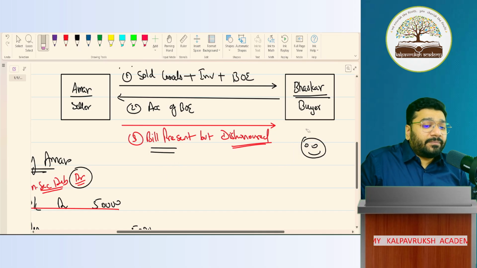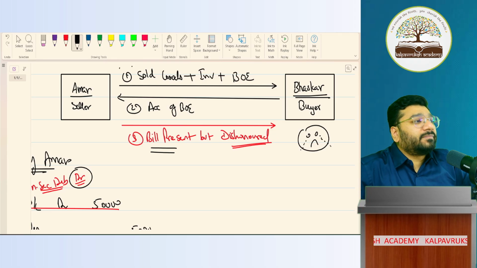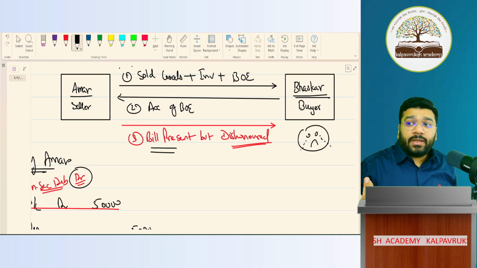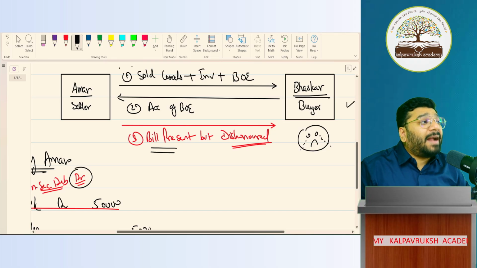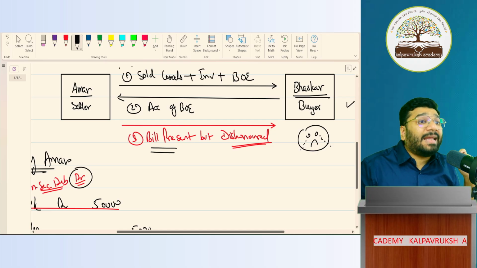Now tell me one thing, people. In case of dishonourment, this is the reaction of Amar. Because Amar was not informed earlier that Bhaskar is not going to make the payment, for Amar this came as a shock. What? I was expecting money today, but money is not coming. And look at the attitude. Very bad attitude. This is called dishonourment. Are you able to feel that emotion? There's a thin line of difference between dishonourment and renewal.